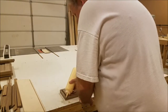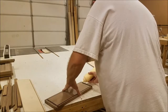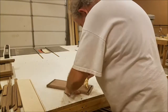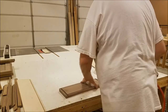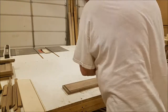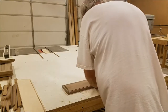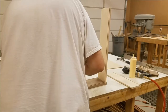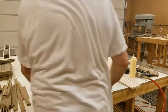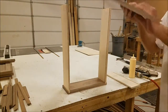This is what I do. I put a bead of glue on the inside wall of the dado. That coats the inside wall. And when I insert the drawer side, it's going to push that glue along the side and down to the bottom, so I'll get a nice tight joint. And glue everywhere so that I make sure that when this drawer is dry, it's solid. Now I insert the bottom.